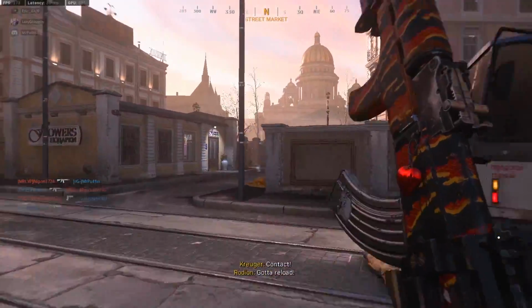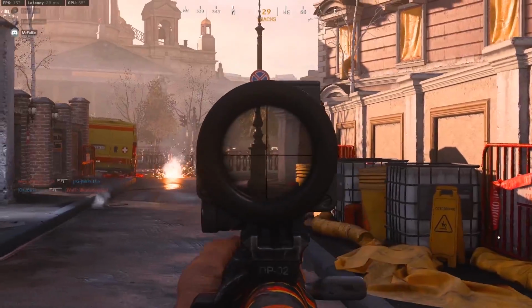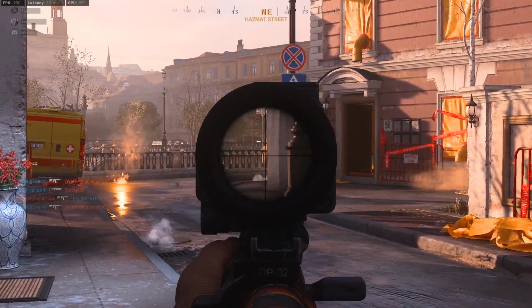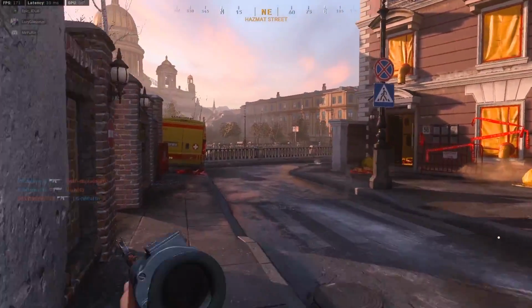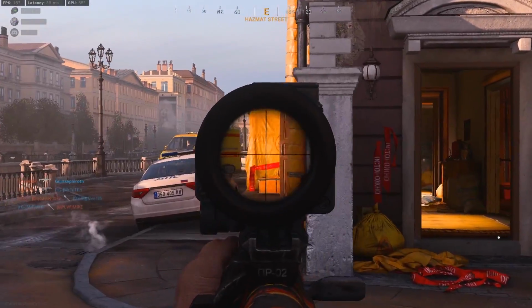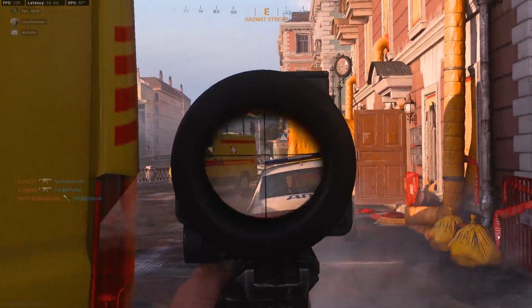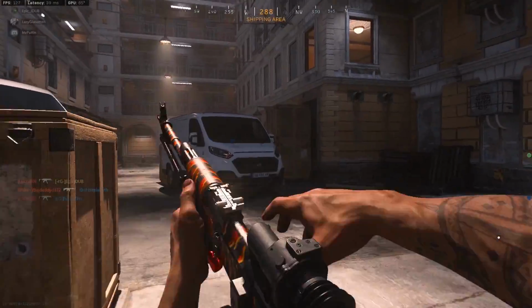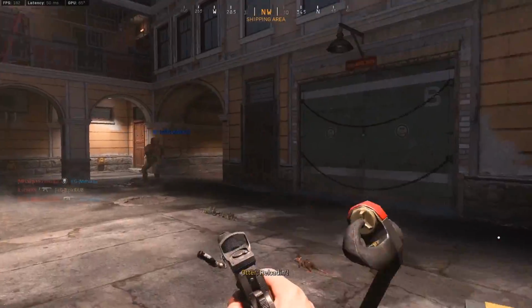Someone's throwing stuff over here, so I'm rotating back, trying to find them. Now this is moving a little outside of my zone, but I'm still playing the anchor, keeping the spawns from flipping on us. There he is. Oh, he's dead. They managed to get me out of my position, so I'm rotating back.